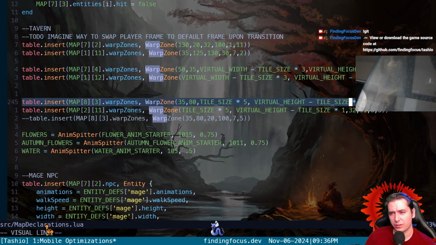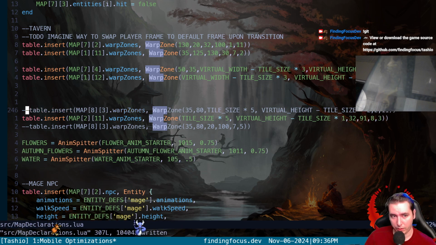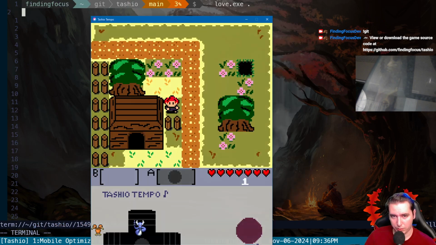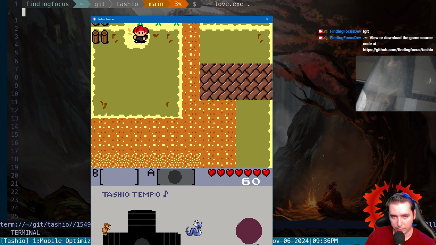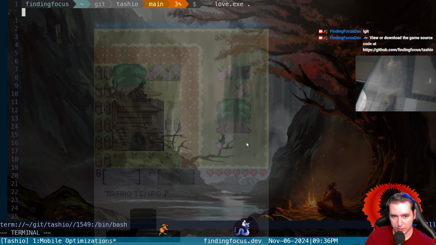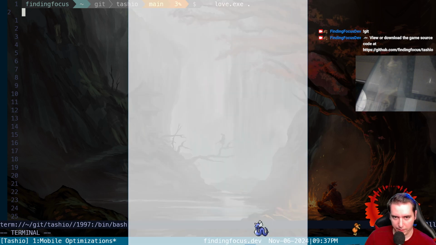It'd have to be this one, because this is the one where we're putting the warp zone on 8-3, and that's the map that we're having that issue. If we turn that off, we're on 8-3. Now we don't have the warp zone issue because we don't do that thing. So where is it that this warp zone is getting triggered? We're saying the X, well, yeah, this is 35 and this is 80. Yeah, 35 on the X, 80 down. So let's see where 3580 is.